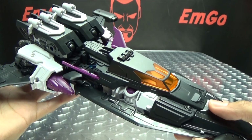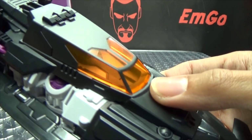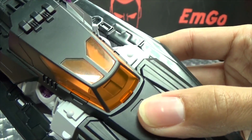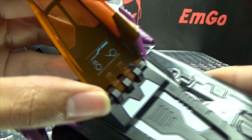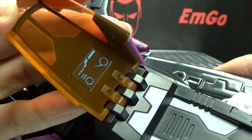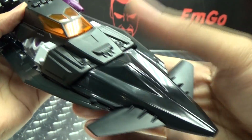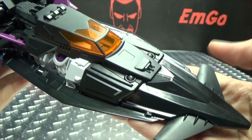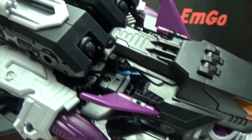Nice jet done in black and white and purple, and it looks awesome. You have the nice transparent orange cockpit right there, which can open. Got a little bit of white in there. You even have the details in there, which are painted, which I did not have to do, but they did it, and I appreciate it. Very nice looking jet, nice and sleek, nice and glossy too. It looks very, very nice. Lots of nice detail going on there.